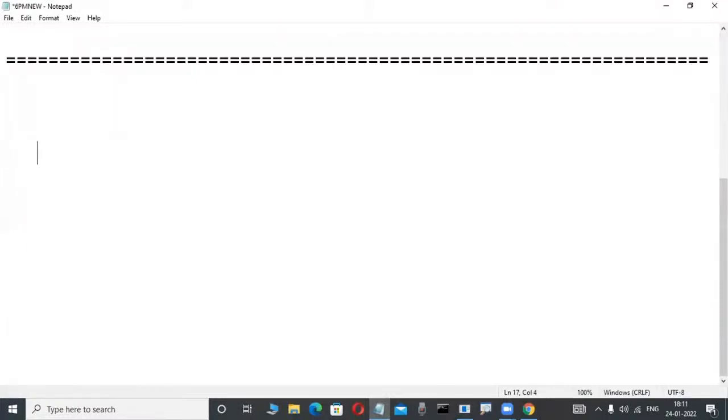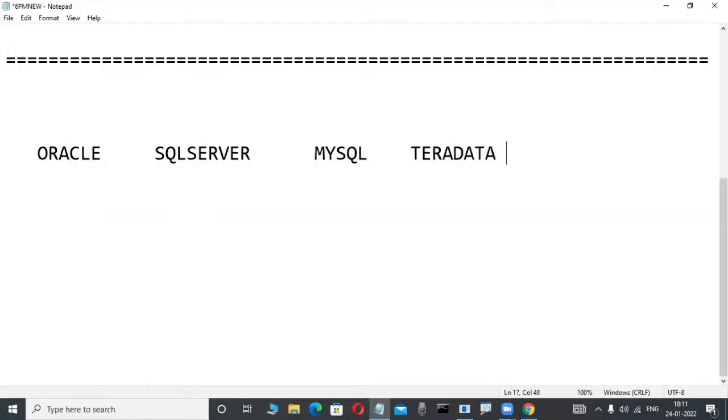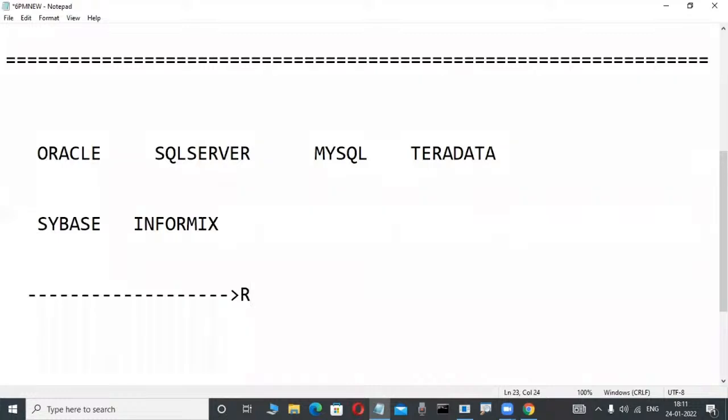Actually, now slowly observe it here. This is a demo class, I'm telling something only. Oracle is a product from Oracle Corporation. Don't write it today. SQL Server is a product from Microsoft. MySQL is an open source product, that is also now from Oracle. Teradata is a product from NCR Corporation. Sybase is a product from Ingres Software. Like this, so many products are there. All these products are relational databases, or these products are implemented based on the relational data model.